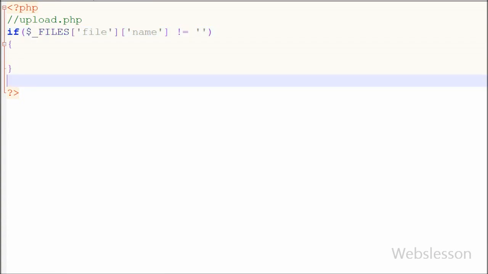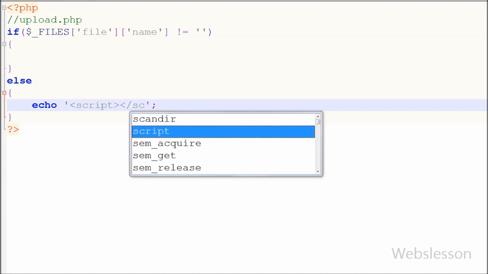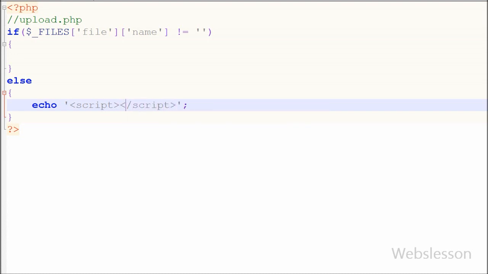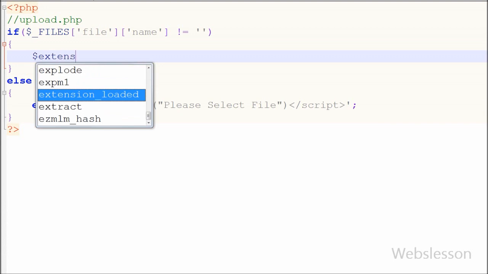If there is no file selected, then I want to pop up an alert message like please select file. So for this I have written an echo statement with open and close script tags, and between this tag I have written an alert message like please select file. This alert message will appear if the form is submitted without selecting a file or image. But if a file is selected, then it will execute the if block of code.